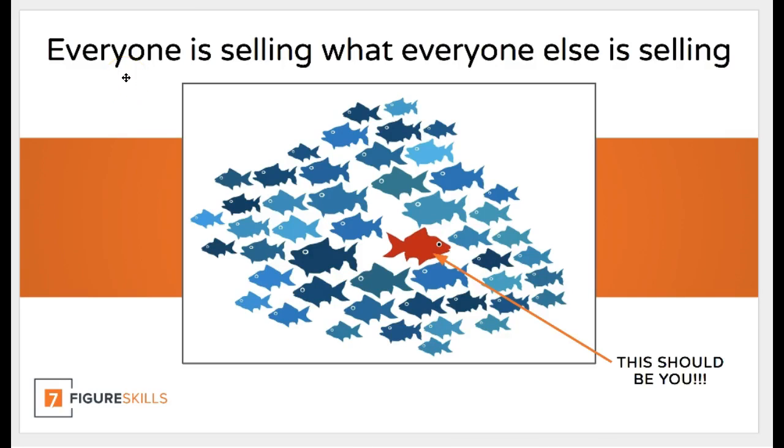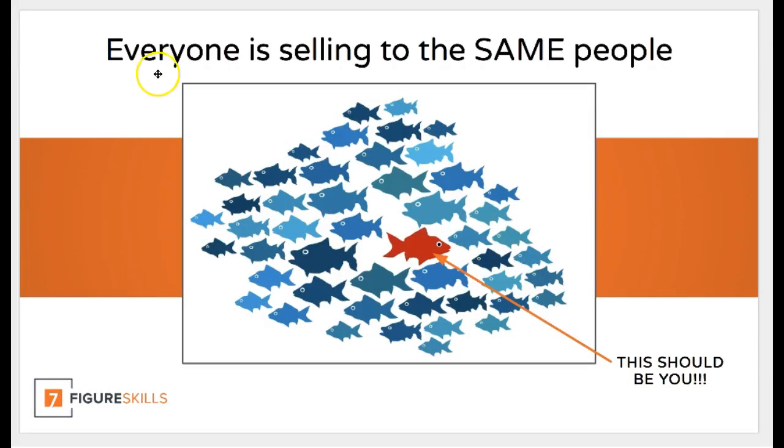Remember, most importantly, that everyone is selling what everyone else is selling. So don't be that person that's always trying to sell the same thing to the same people. Be different, okay? Just because you find a common product does not mean you have to sell it the same way as everyone else. And that leads me to the unique selling proposition I'll discuss later. If everyone is selling the same thing, just try to be a little bit different, all right? And I'll talk more about that as we go on.